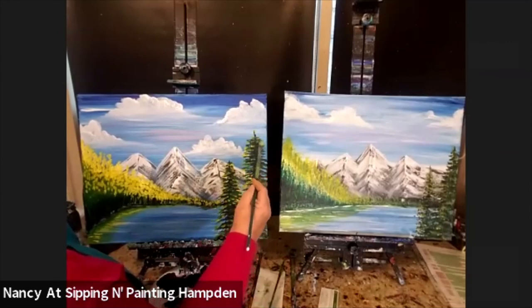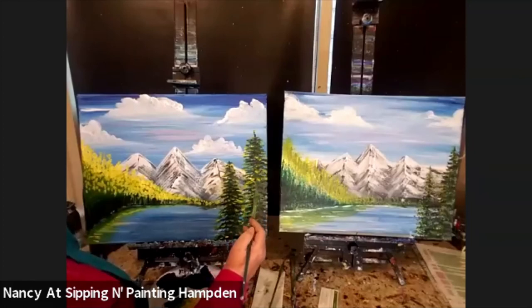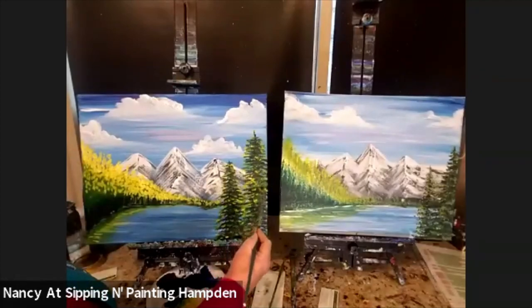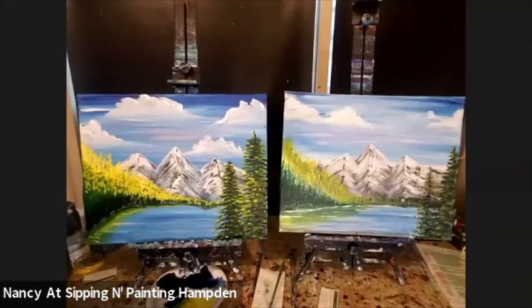And it gives a little more balance to the painting too, to have a little brightness on this side too. Not as much, but a little bit. There's so much over here. But don't cover all your dark. Leave some dark. One more step, then we'll sign our names.